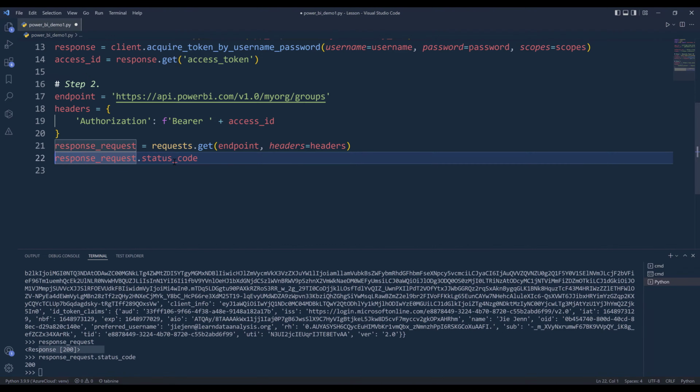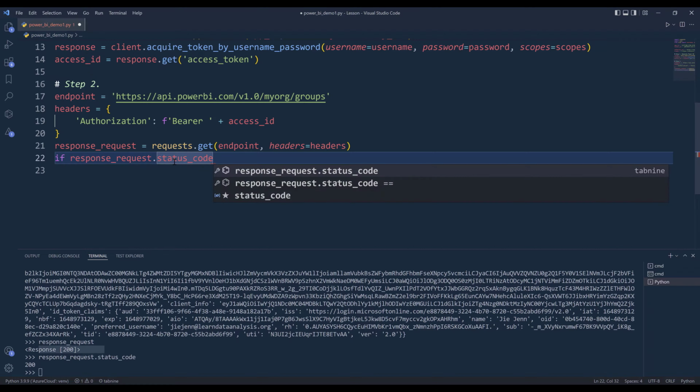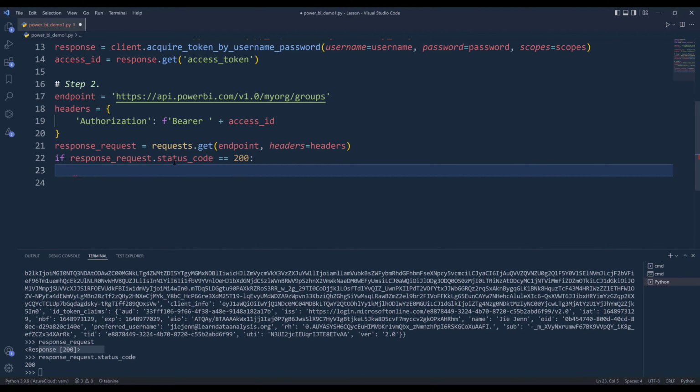Here I want to insert a condition: if the status code is equal to 200, then print the JSON response.